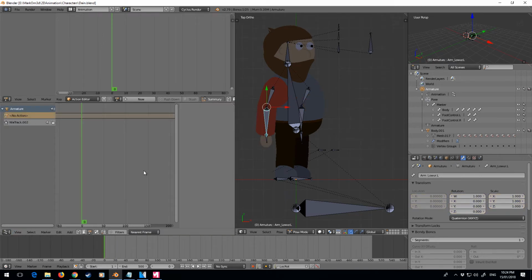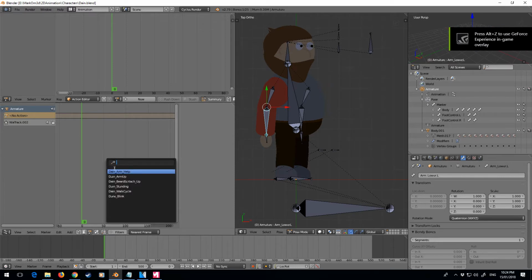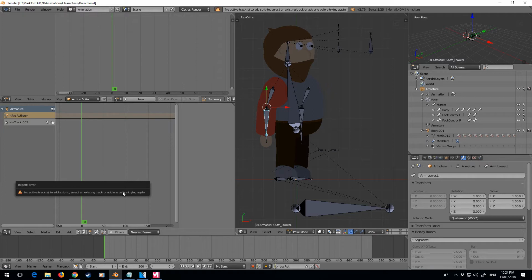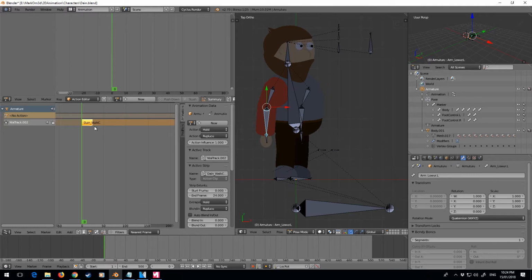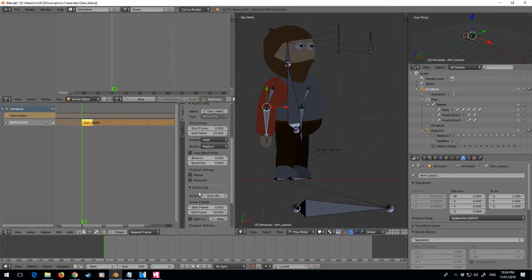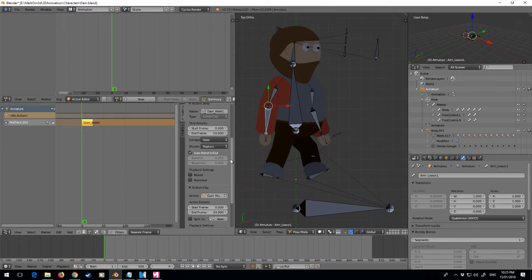So let's go into using the NLA editor. Just like when we're modeling and creating meshes, we put our cursor over the window, Shift A, and then we're going to select our action. So for instance, I'm going to select the walk cycle. Now the problem is I haven't got a track selected. So I'm just going to click the track, Shift A, and I'm going to put the walk cycle in. Now I right click and select it, and now we've got a list of options here. The first thing we want to do is put in the auto blend in, blend out. What happens is when we're overlapping other actions, it'll actually blend into that other action, but we'll discuss that soon.